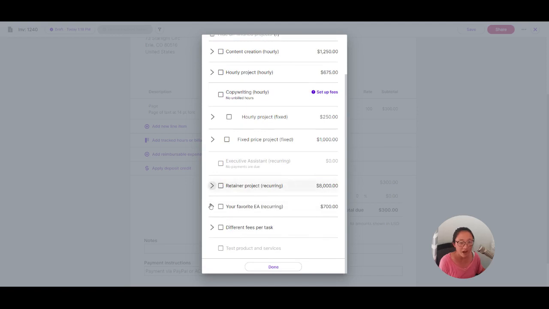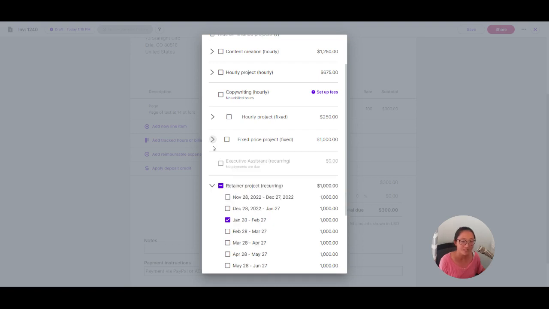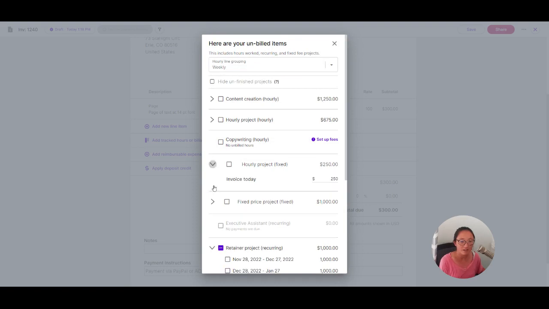Once you click on any of these items, they can be added either in full or in part. You can see this one, I have previously invoiced this project. So there is nothing due today because this has all been previously invoiced. Where here, this one is, I can add this to my invoice now because it is a fixed rate project and nothing has been invoiced yet.